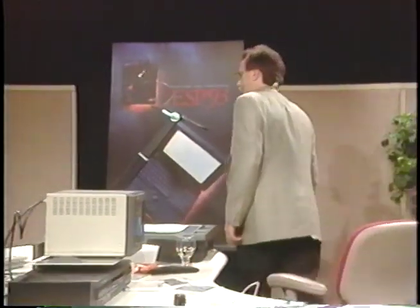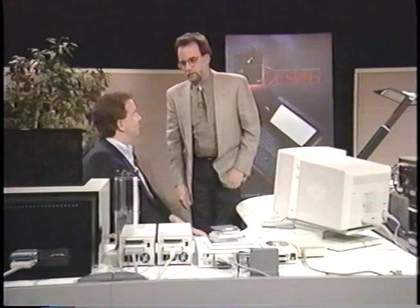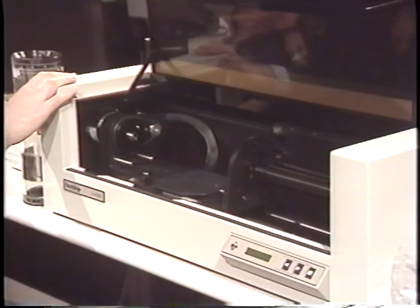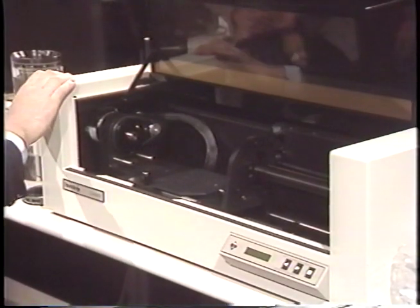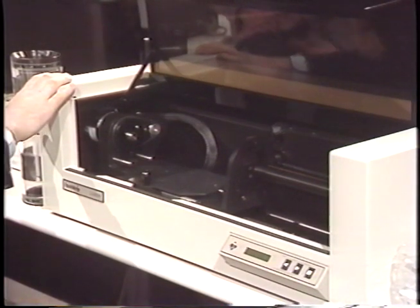Okay, Jeff Schufelt from RIT. Jeff, you're working with the drum scanner setup today. Yes. And maybe you can give us an overview of what we're looking at on the total desktop here. Well, what I have here is a Macintosh Quadra 950 with 8 megabytes of RAM and a 500 megabyte internal hard drive. It's connected by SCSI to the Howtek D4000 drum scanner. This scanner allows me to scan a resolution up to 4,000 dots per inch, and I can scan both reflective or transparencies, and they can be negatives also.